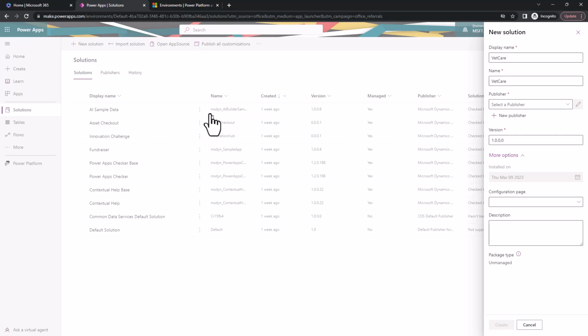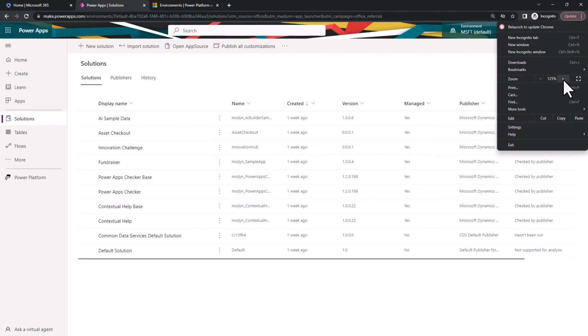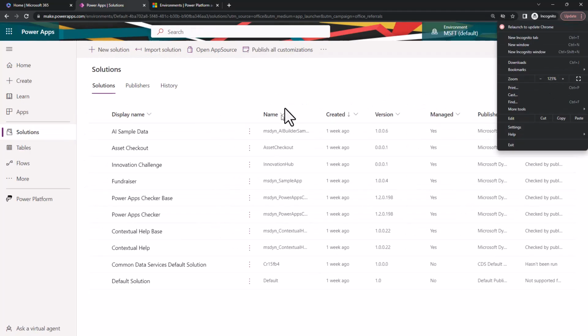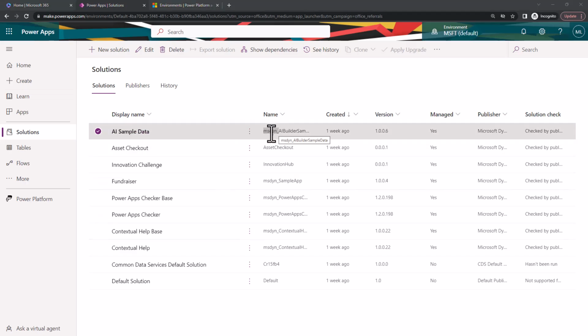If you notice here, there is a default prefix called MSDYN. Is everybody able to see that? So this prefix comes by default from Microsoft when they float the environment, or when they float the platform.